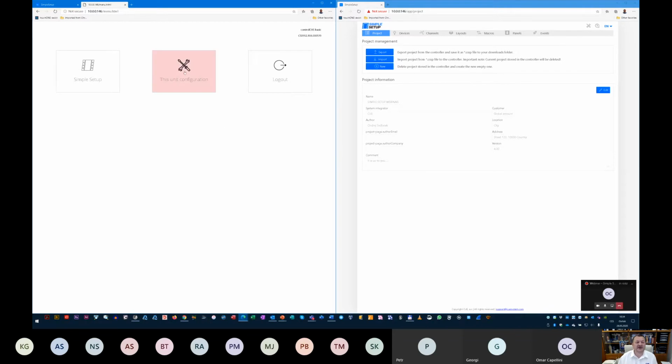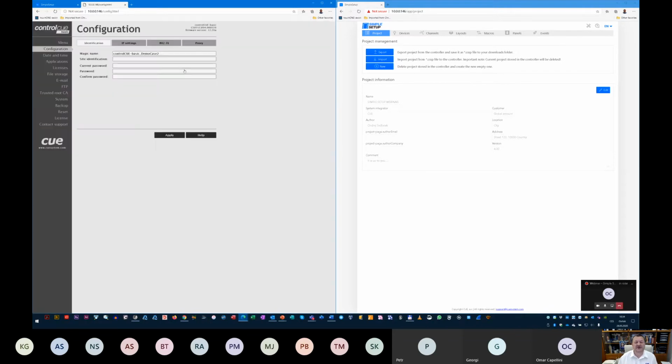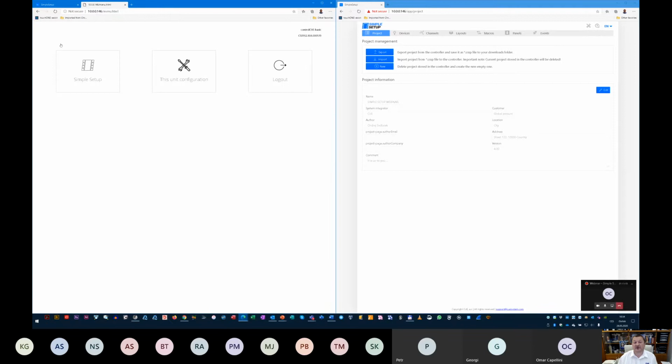What you can do here, you can go to the configuration of the unit as with all other queue units. And here is a traditional admin web. What you can do, you can upgrade the firmware, you can upload applications, you can work with the licenses, you can set the date and time, and many others.